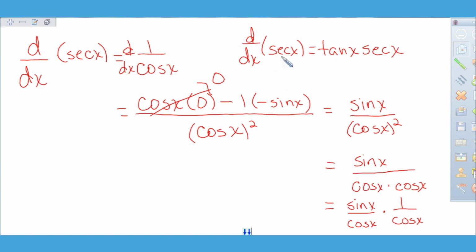So it's really cool that secant has itself and its buddy within its own derivative, they're together. So the derivative of secant is secant tangent, or tangent secant, it doesn't matter, that's commutative. But that is the derivative, and that's how you do that. To find the derivative of cotangent and cosecant, you would do the same process that I did for these two, and you're welcome to do that.